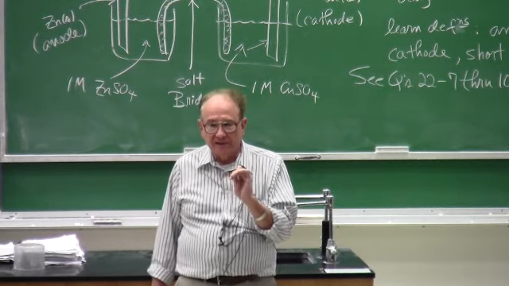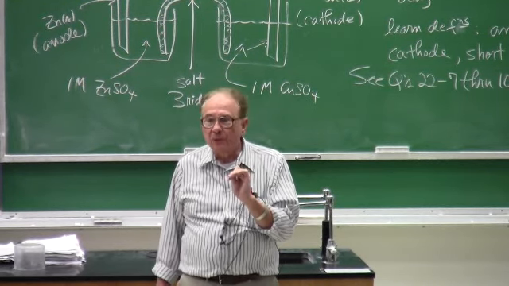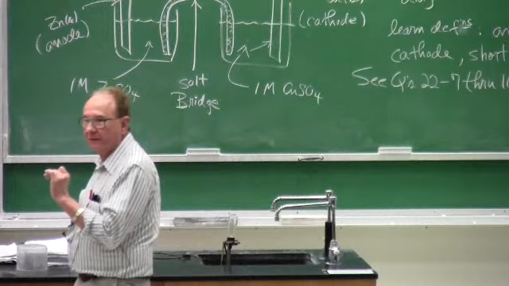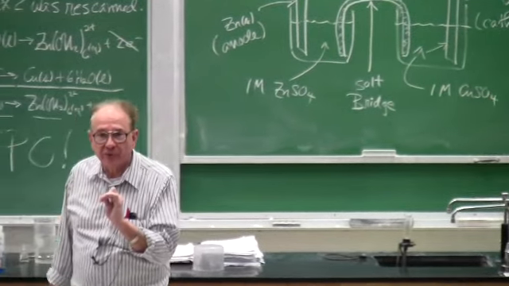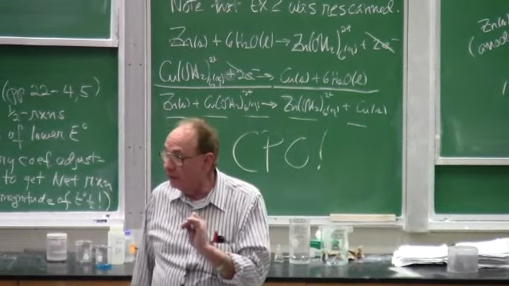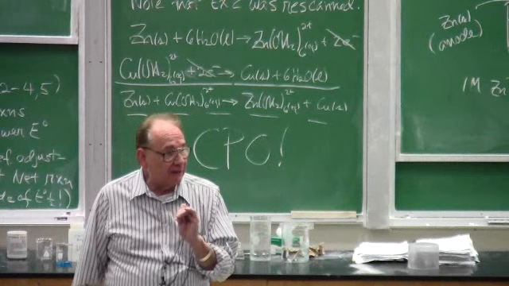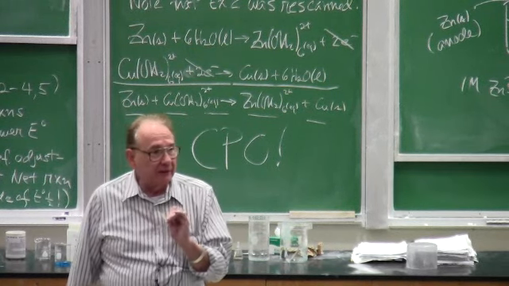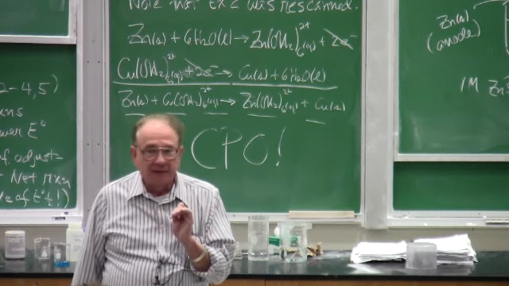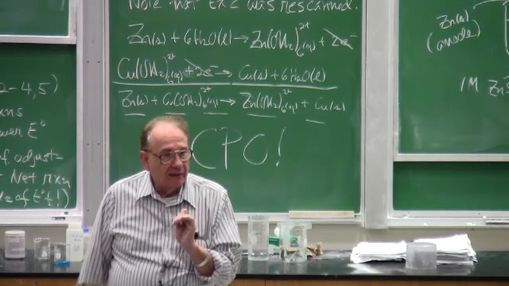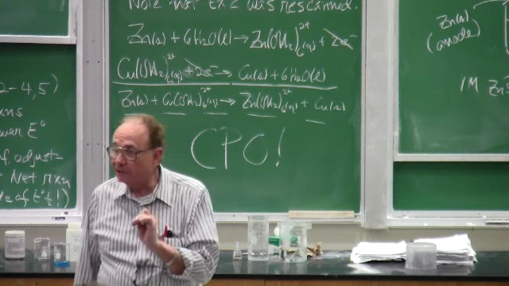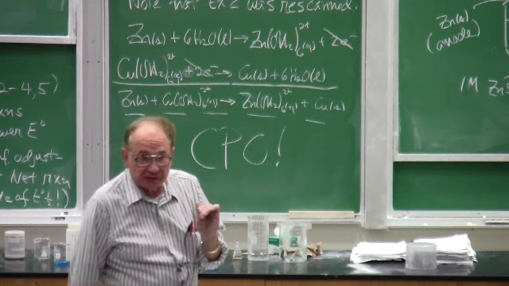What have we now realized? Which material is more thermodynamically stable from a redox standpoint? Copper or zinc? Copper. Because it's the weaker reducer. It has the lower tendency to change and become something else. Which material is more thermodynamically stable, hydrated zinc ion or hydrated copper ion? Hydrated zinc ion. Because it's the weaker oxidizer. It has the smaller tendency to change and become something else.